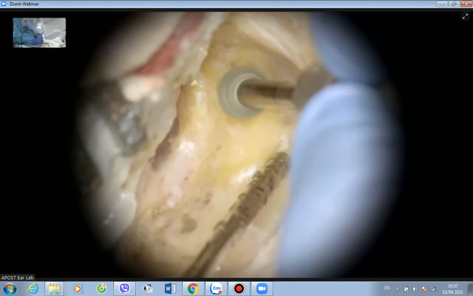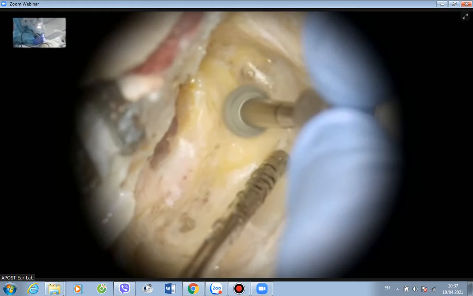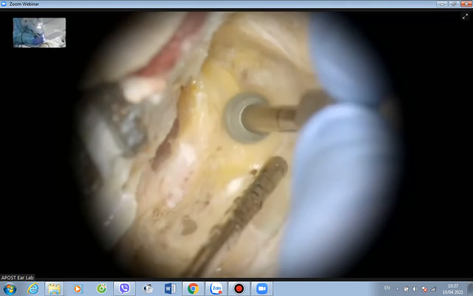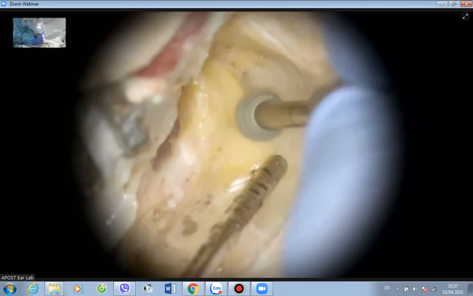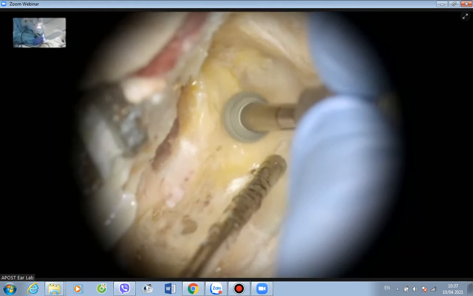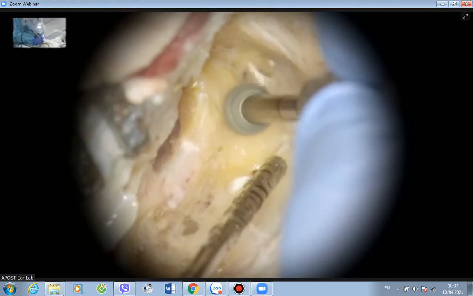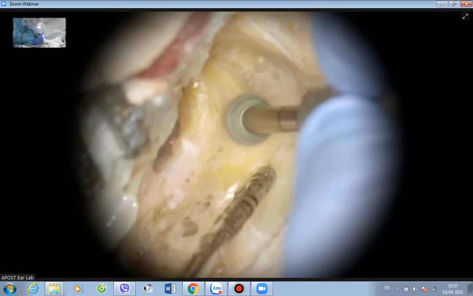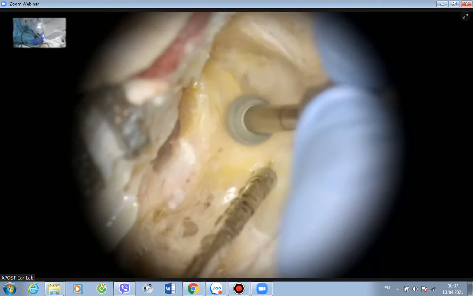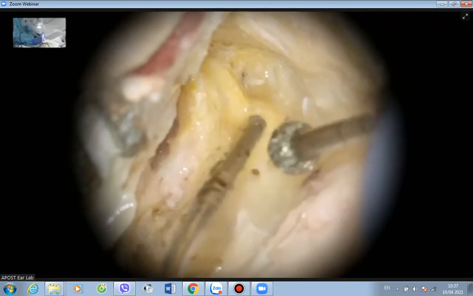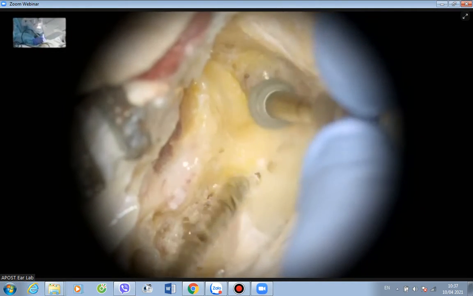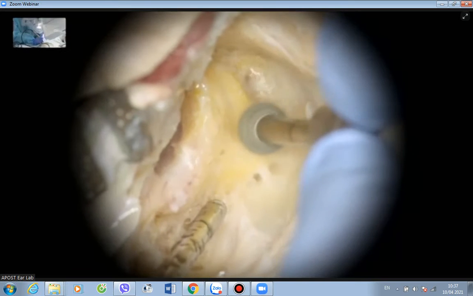Be careful that you don't injure the facial nerve. So you can see the relationship of the bony labyrinth and the membranous labyrinth. You see the lateral canal here. Then we can do the same on the posterior canal.